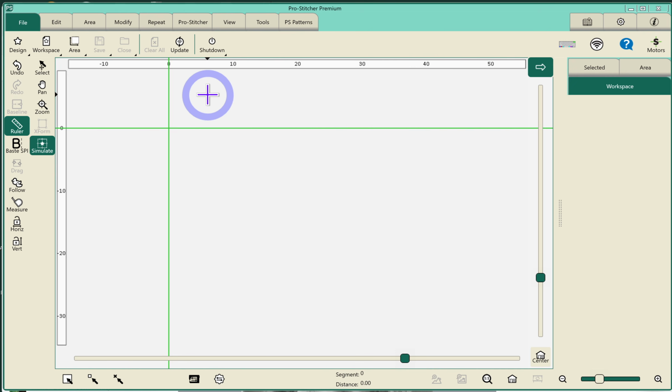And we've had some questions coming up on our Facebook groups about the difference between an area in Pro Stitcher and the Quilting Space tool, and that's specifically in Pro Stitcher Premium. It has a similar equivalent in Pro Stitcher Lite, and it's called Frame Space, but I'm going to focus on Pro Stitcher Premium users today and talk about Quilting Space.